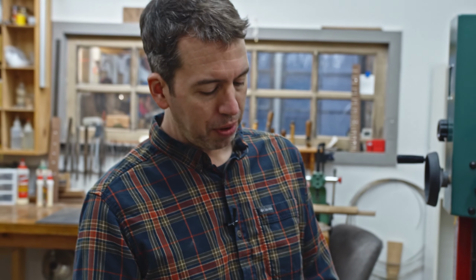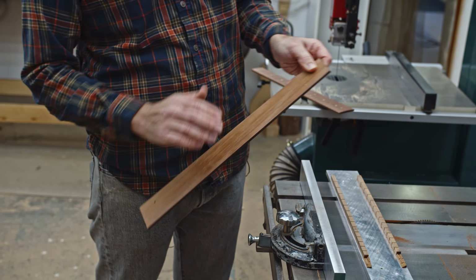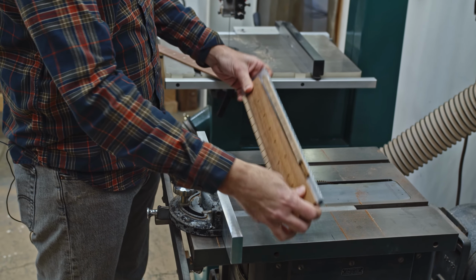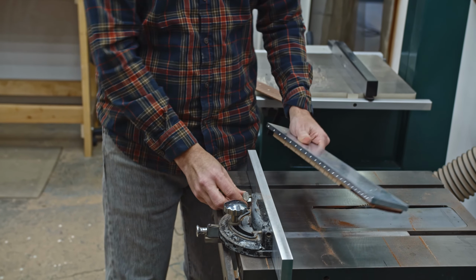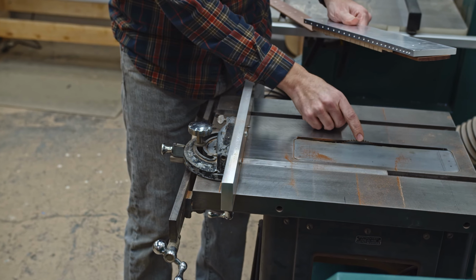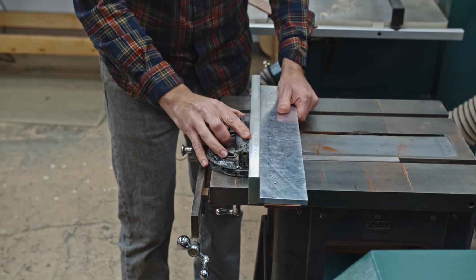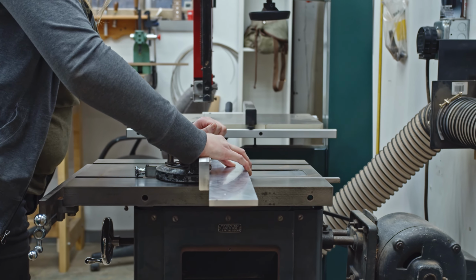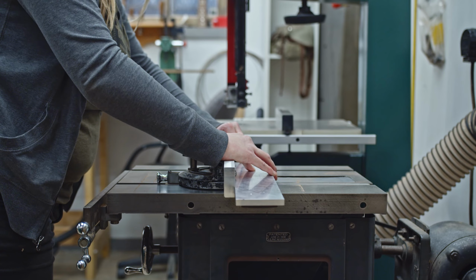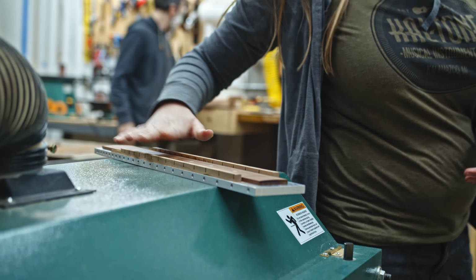We'll start with a rough fretboard that's been radiused and we've drilled for the dots. And we've got a couple of holes on the bottom side of it, and those pin onto this jig. Then on this jig, these holes index with the alignment pin. We have our very thin 23 thousandths blade there, and we'll run that through and just move it to the next fret position. That's how we get our cuts for all of our frets, which is pretty critical, because if that fret is a thousandth or two off in either direction, that's going to make your tone sharp or flat.